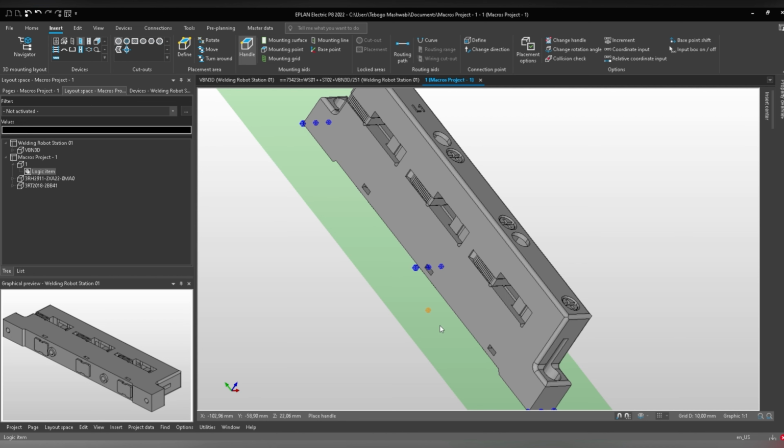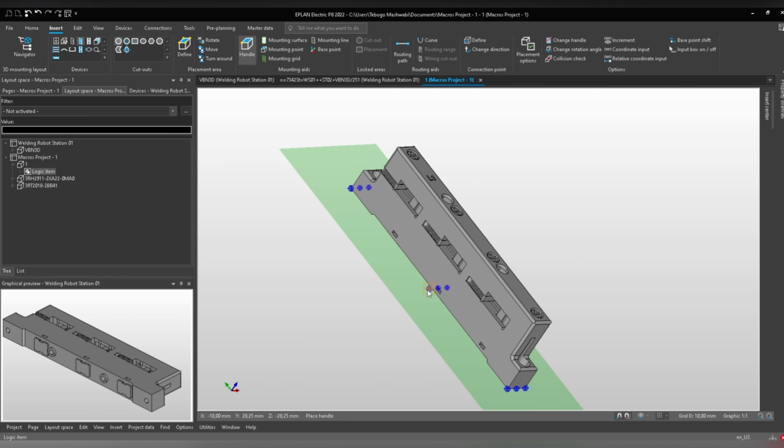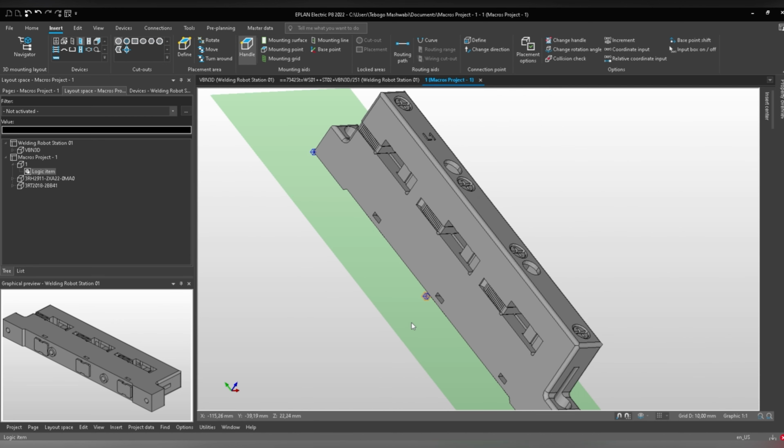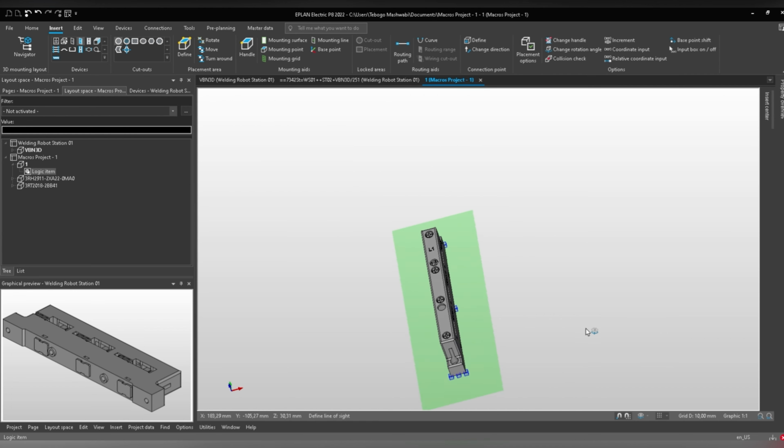So it's not necessary for you to press Ctrl and center it exactly in the middle, because this busbar support is not mounted on a DIN rail. Usually we do that when we mount a component on a DIN rail. We would click Ctrl, click here, and then also click at the top, then it will center it automatically. But because this item is not mounted on a DIN rail, it's mounted on a mounting plate. So I'm going to select this one as my handle. This blue one that's more to the left, I'm going to select that one as my handle.